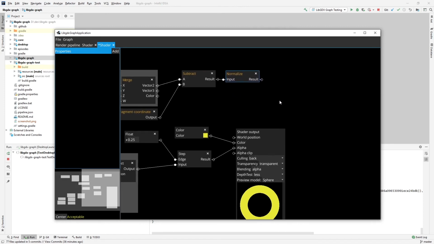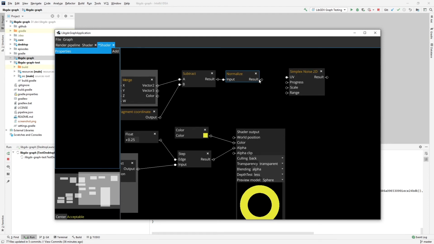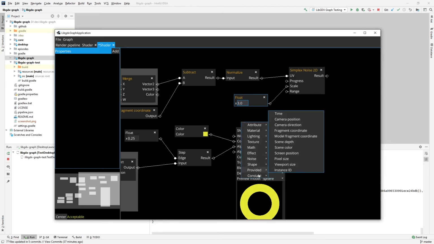So that way I'll be able to now use this to get noise value. Let's specify a scale here, as well as range.